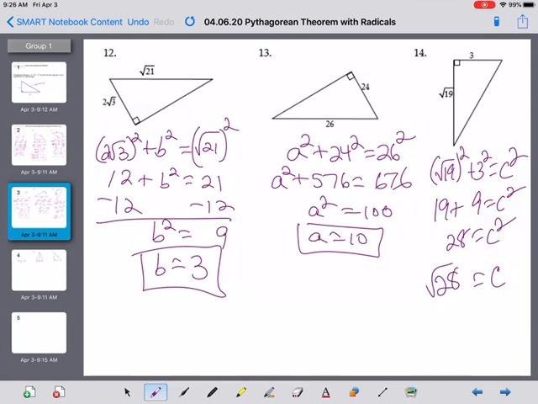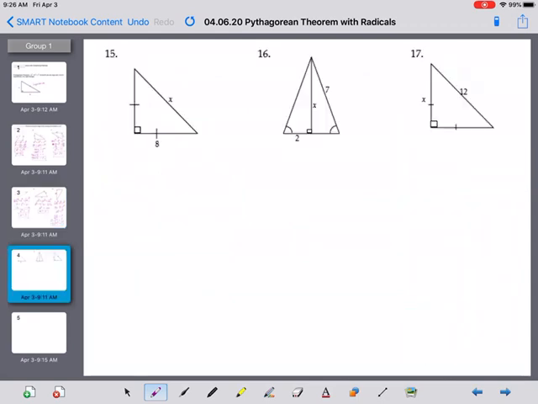And then let's put that into simplest radical form. So that would be the square root of 4 times the square root of 7. And the square root of 4 is 2. So 2 times the square root of 7 is your answer. And we have 3 more problems here. Pause the video, give these a try.